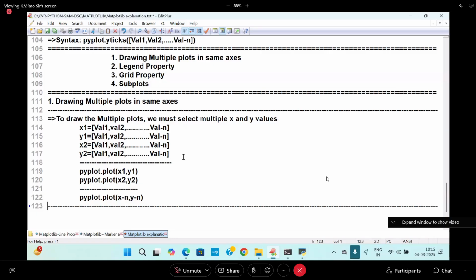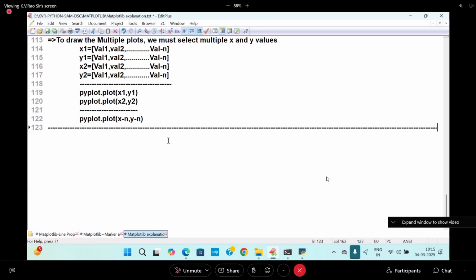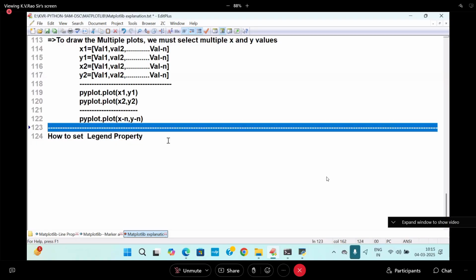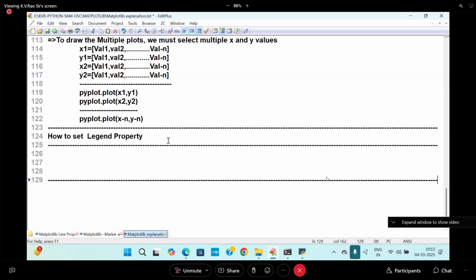Getting me? Right. Similarly, I will go for how to set the legend property. What is the use of the legend property? First of all, it gives a description about my multiple plots. For that we need to go for legend.